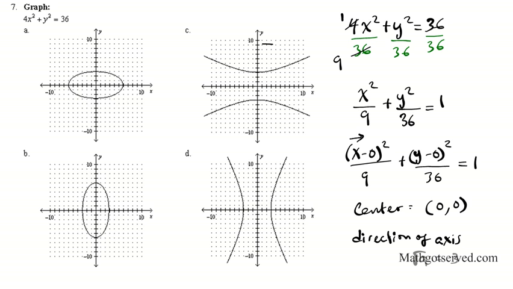X-axis goes side to side, so I'm going to go 3 units side to side. So I can stop there and look at this. Since there's a plus in the center and 2 squares, it cannot be a hyperbola. If it were a minus, then I'd know it's either this or this, right? So it's either one of these two.